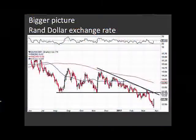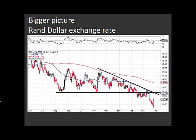It has for the time being. You're right, we got below 1250. In fact, yesterday morning, just before all of this news around Pravin Gordhan broke, the rand was trading just below 12.30 rand to the dollar. So it was very, very strong yesterday morning. I couldn't believe it. Remarkably strong. And then, of course, we got this news, and we've seen the rand trading up through 13 rand to the dollar today. So it's had a very bad 2 days on the back of this news of the possibility of maybe a cabinet reshuffle or we don't know what.